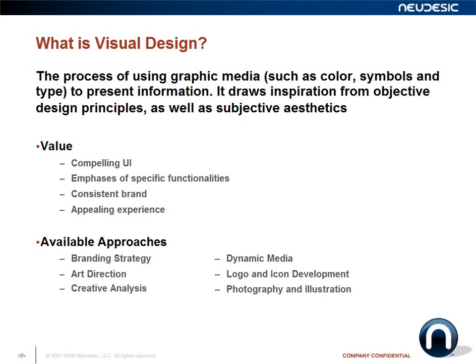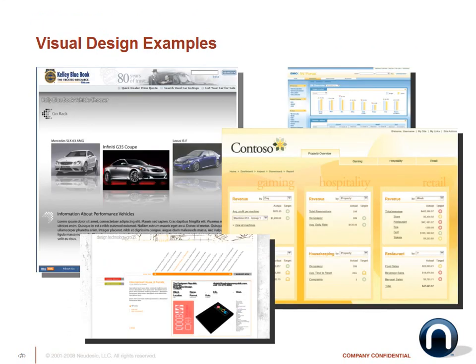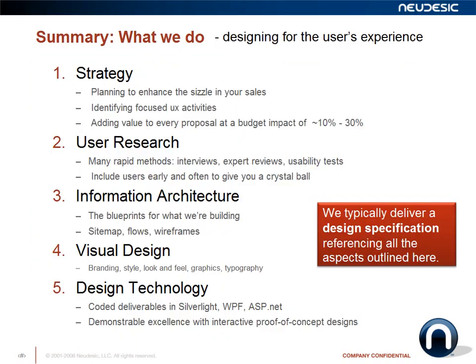So then the visual design, that's what everybody ends up seeing, obviously. The colors, the symbols, the kind of typography, everything that talks about the emotive aspect and the aesthetic aspect of designing a compelling UI. And a couple of examples there, both of applications and of websites that we've built. I don't know if any of you have seen the Apple ad on TV that shows Kelly Blue Book. Actually, we were responsible for developing that piece of software that they demonstrate on the iPhone. So we do everything from mobile right up through applications to websites.